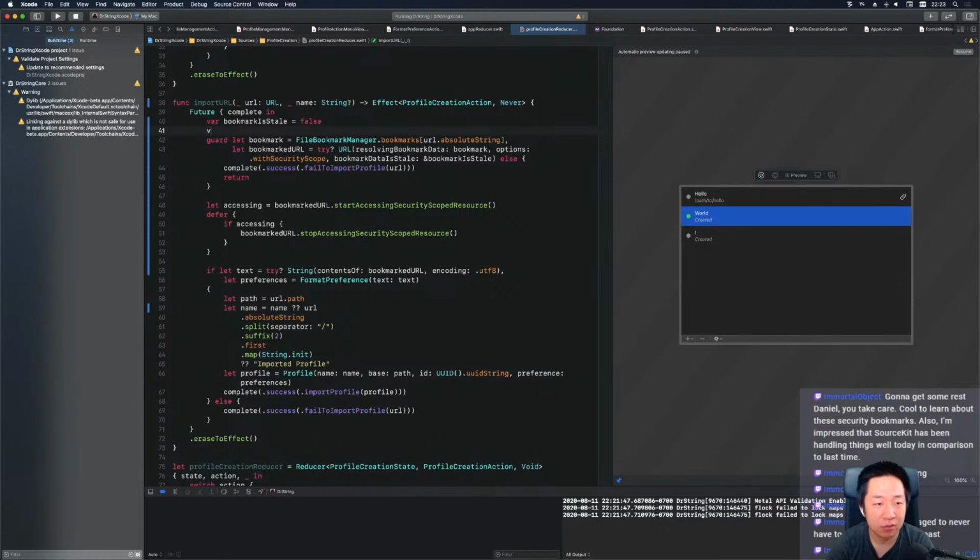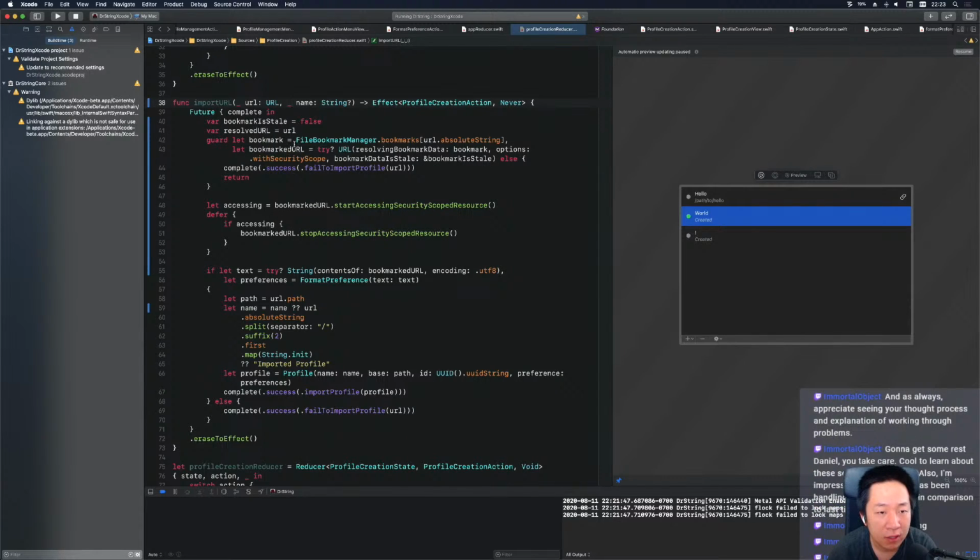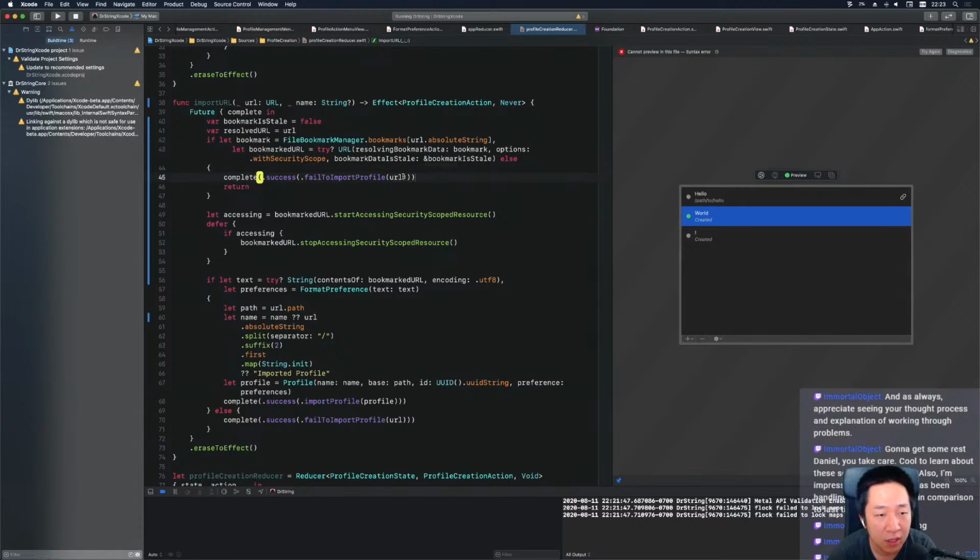So maybe I can do a resolved URL is URL, and then this will become a conditional thingy, assuming it'll work at all.